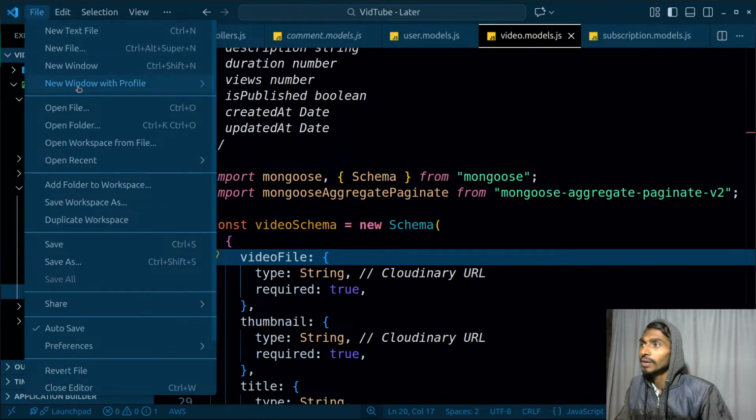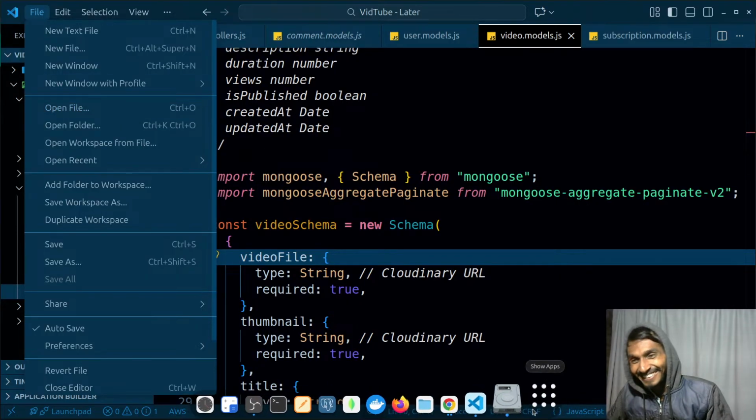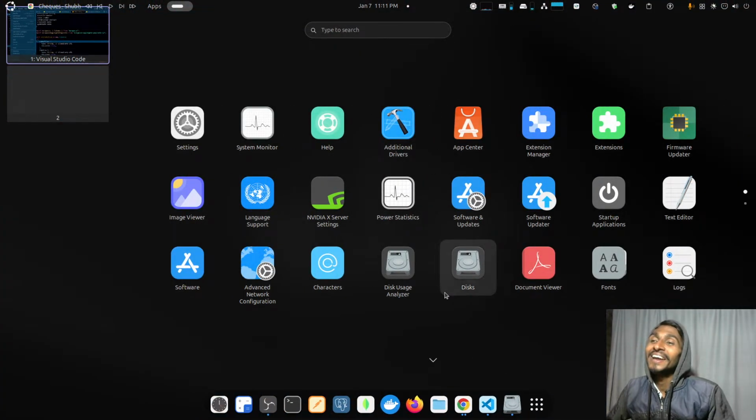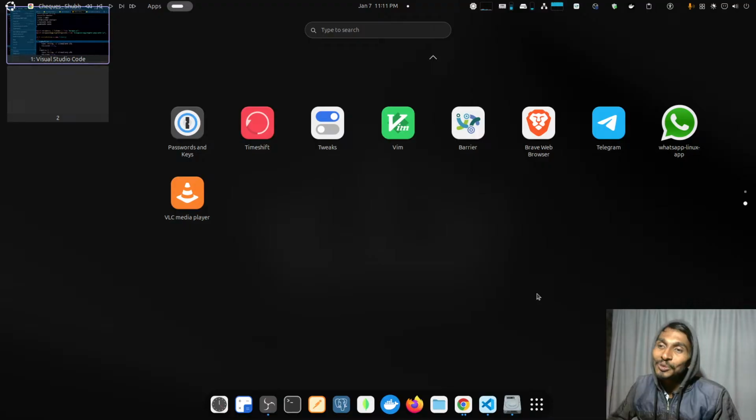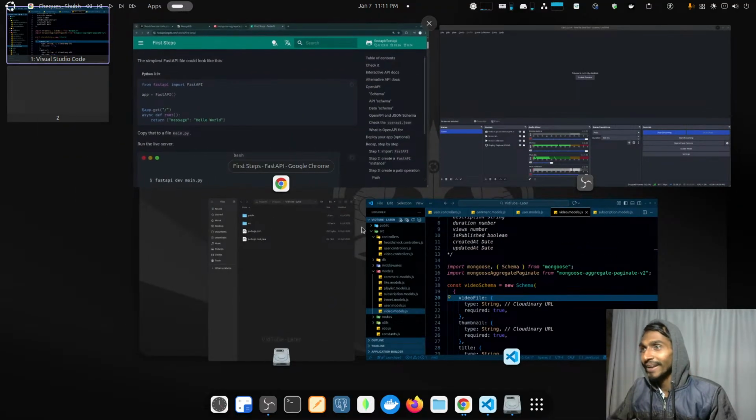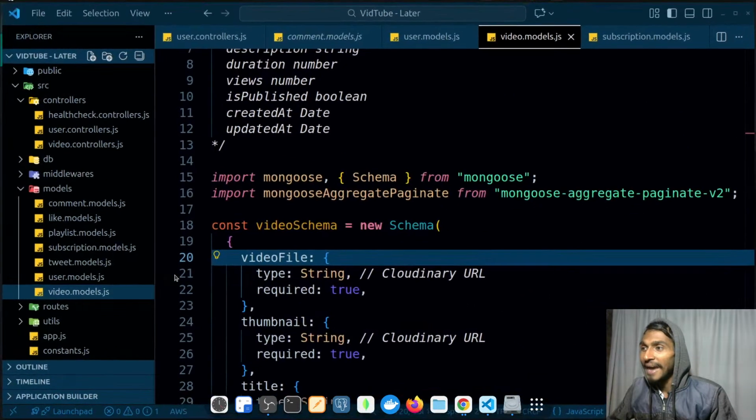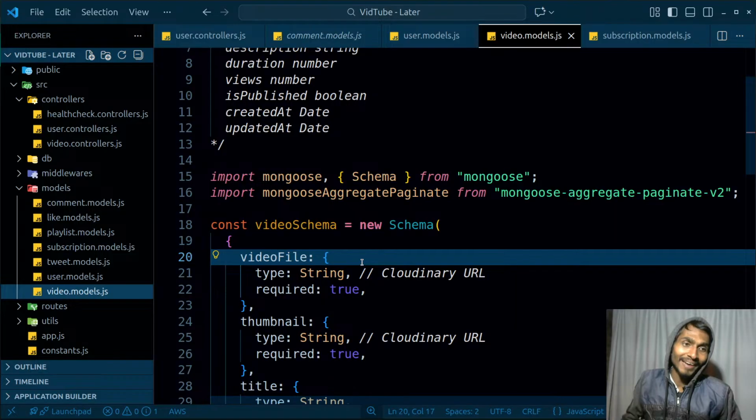By the way, Mac. Not really. This is Ubuntu. It may seem like Mac, but I have my PC and I installed Ubuntu, and it seems to be a Mac because of an extension that I'm using over here, but this is not Mac at all. But yeah, feature wise, I have tried to make it Mac level.